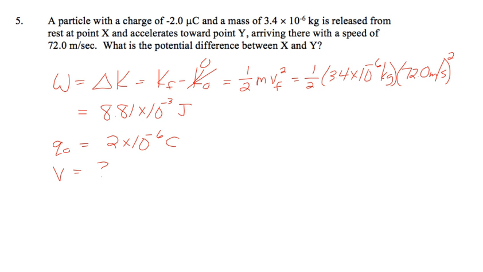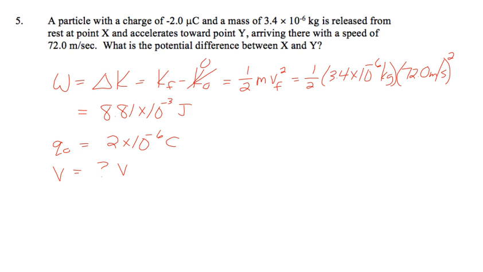So V is in volts. Now, a volt is a joule per coulomb. So without even doing the little trick that I showed you to create the equation, if you look here, that's in joules and that's in coulombs. So I pretty much can figure out that I'm going to take that number and divide by that to get that answer. But I will, just to show you the process where you're creating the equation, let's do that, because in other problems it might not be that easy.